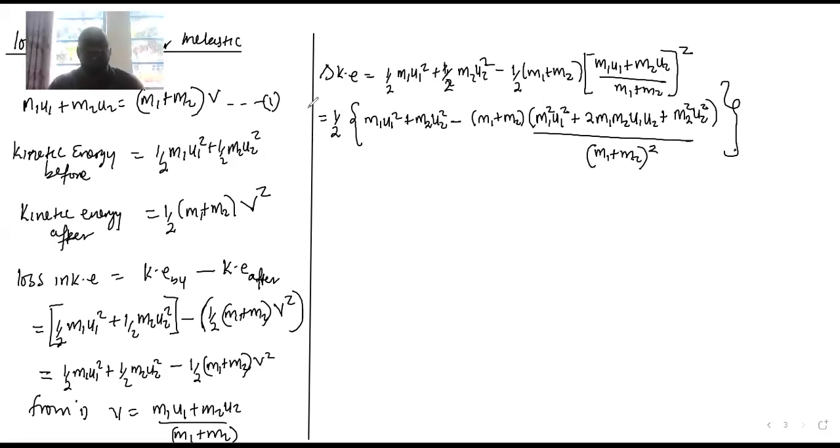Can people look at it before I can proceed? I hear some questions because I expect questions here. To remind you a little, this comes from A plus B expanded: you get A squared plus 2AB plus B squared. So our A is M1 U1, our B is M2 U2. When you raise it to the power 2, you expand, and the middle term is twice the product of the two terms. So that's how it came about.